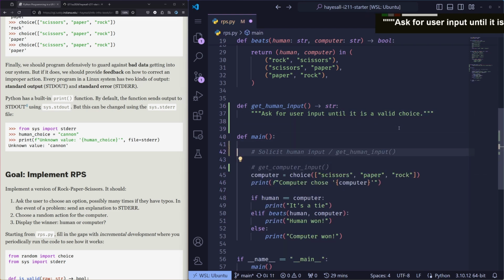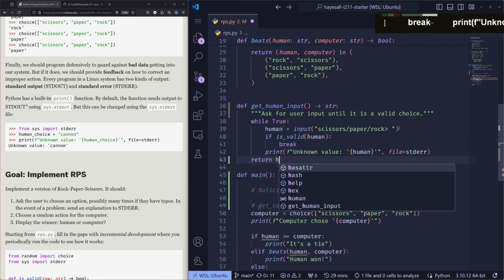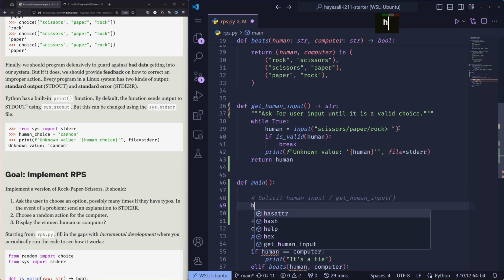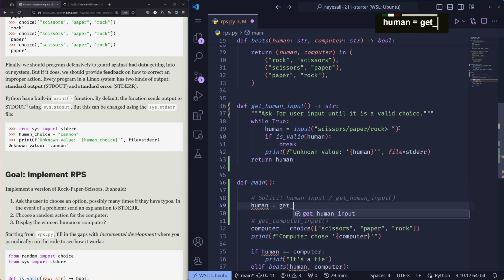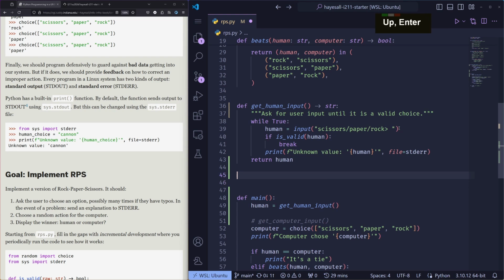So I'm going to do Control-X to drop that out of here, drop that right here, and then return the human value at the end, which means that now we can solicit human input by saying human is equal to getHumanInput. Okay, we're just kind of moving some code around and organizing our ideas for later. Similarly, we can do the exact same thing with computer.